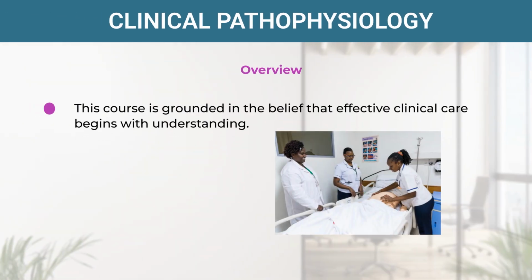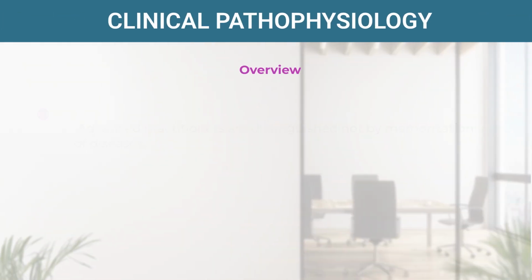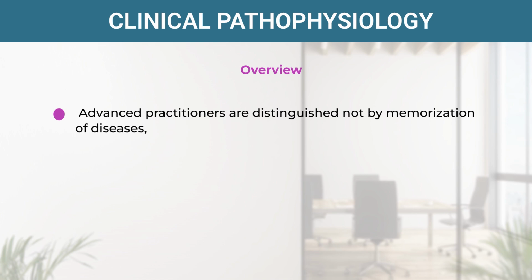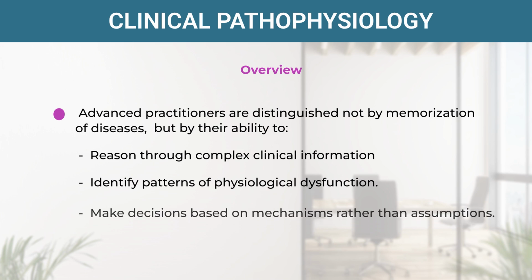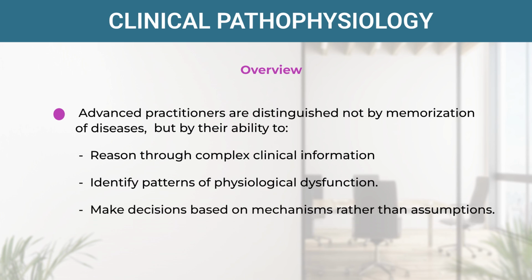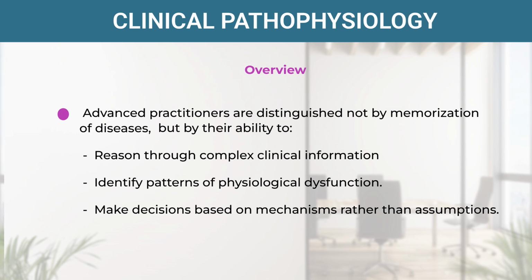The Clinical Pathophysiology for Advanced Practice Nursing and Midwifery course is grounded in the belief that effective clinical care begins with understanding. Advanced practitioners are distinguished not by memorization of diseases, but by their ability to reason through complex clinical information, identify patterns of physiological dysfunction, and make decisions based on mechanisms rather than assumptions.